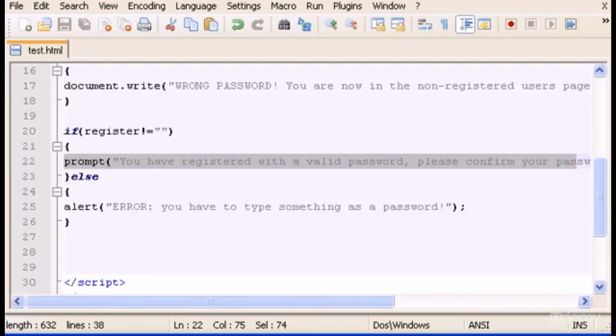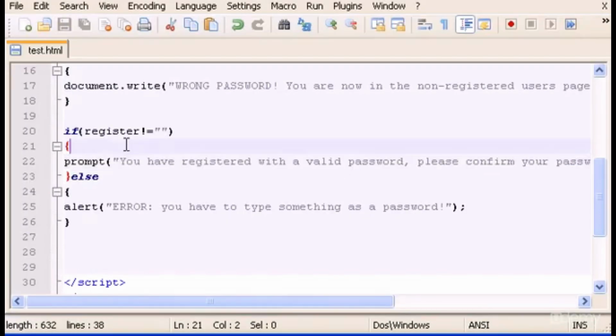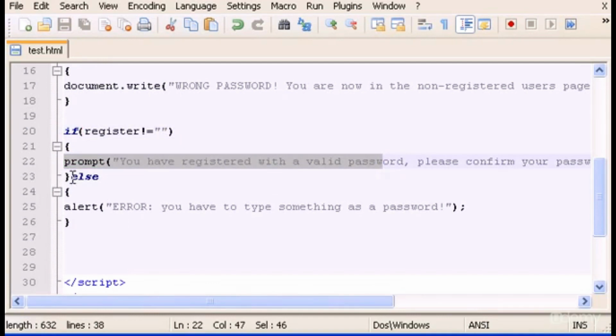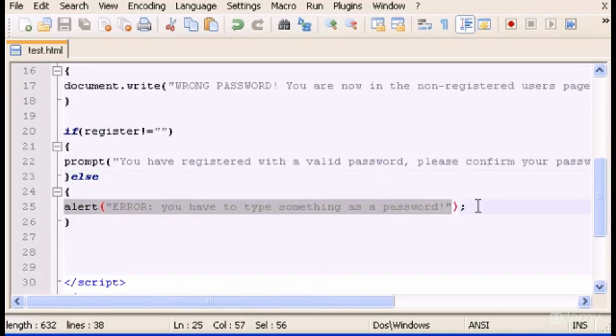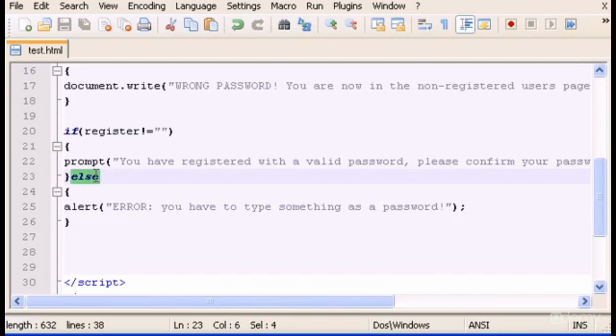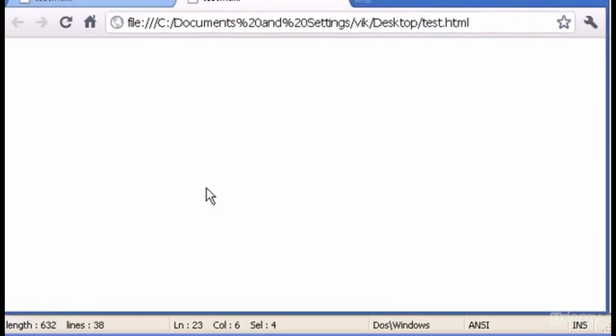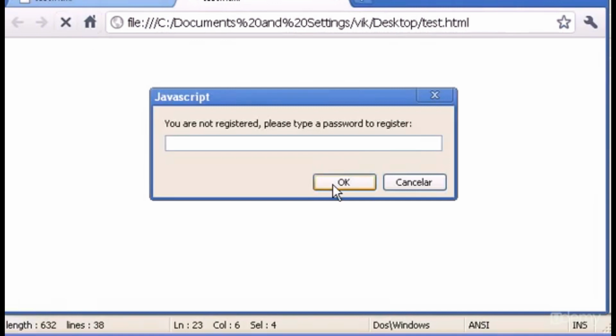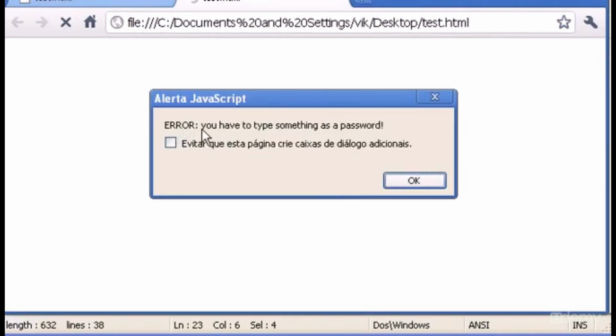But if register is not equal to 0, do this. Else, do alert saying error, you have to type something. This else means if we leave the password blank. So I'm gonna leave it blank now, click OK, and there it is: error. You have to type something as a password.